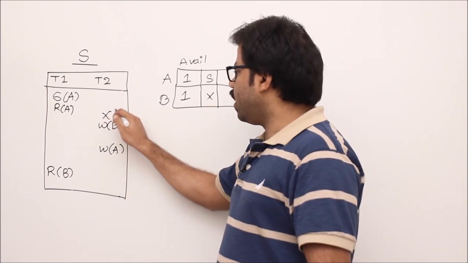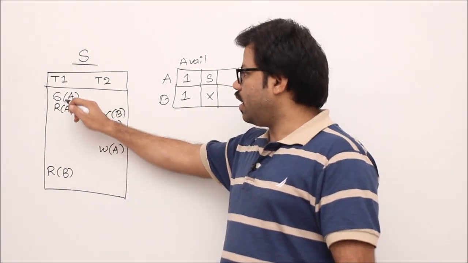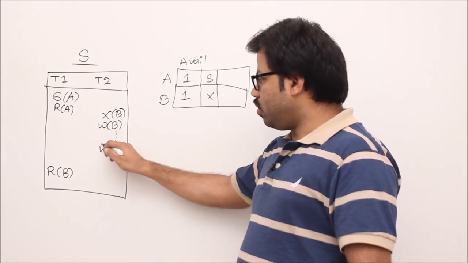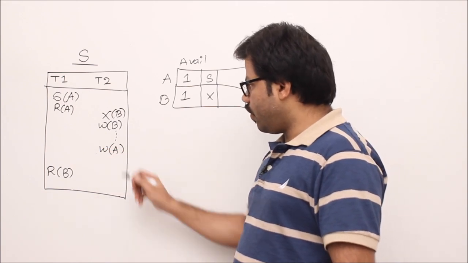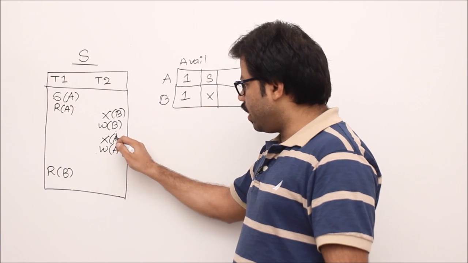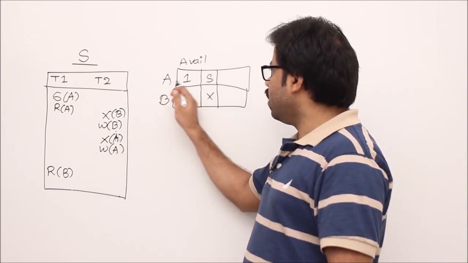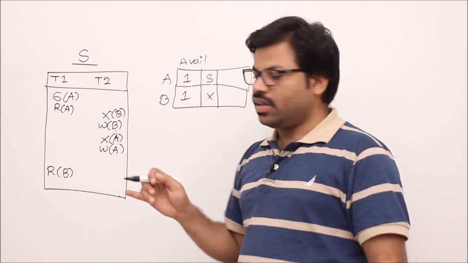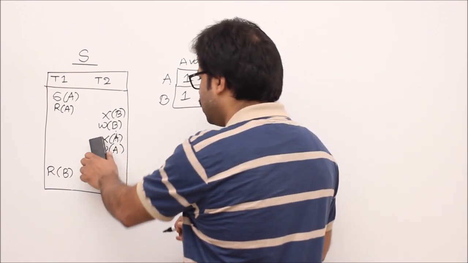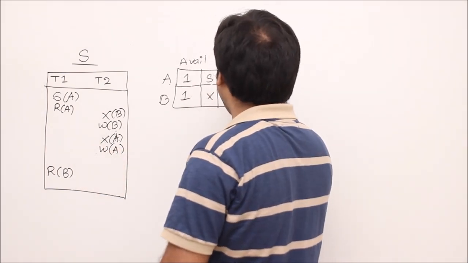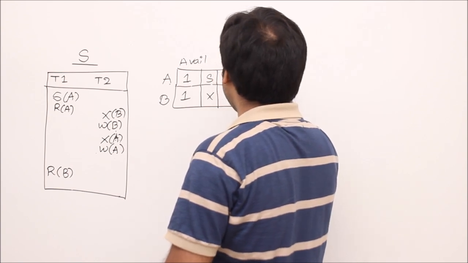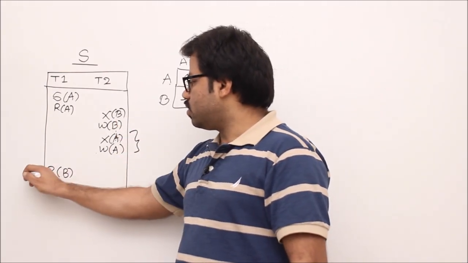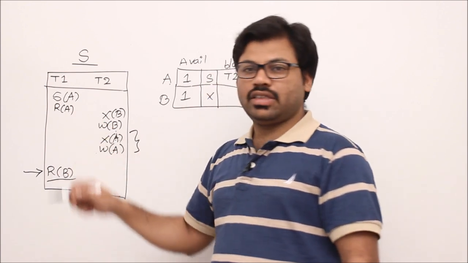So far this one and this one are both successful, right? T1's read and T2's write. Now see the story. After some time you will come to this point where T2 is issuing write of A. For that we have to try an exclusive lock on A. Your DBMS will try it. It will go to A, see availability 1 and mode shared, but shared and exclusive conflict. So T2 will be blocked, and this operation will be postponed. We know that, correct? So slowly, time comes for T1, right? T1's read operation, read of B.